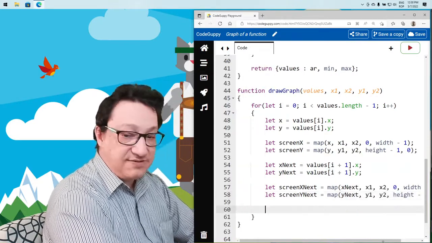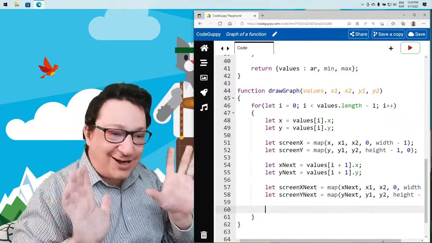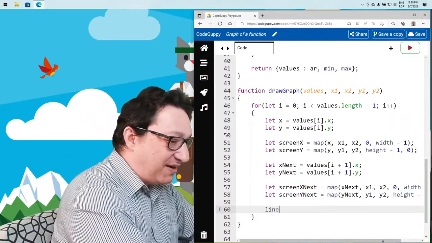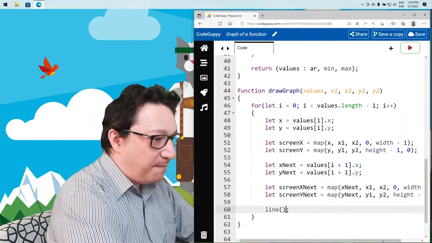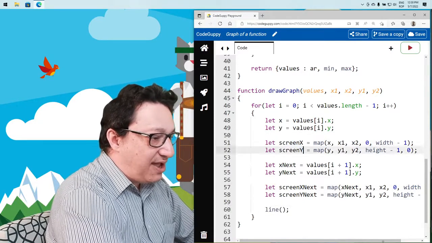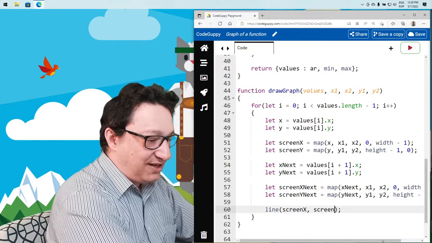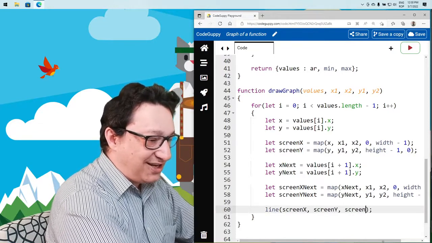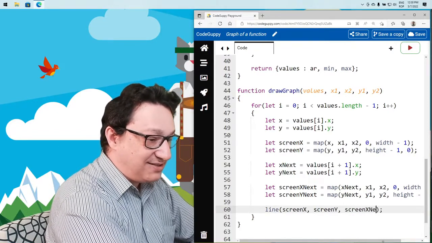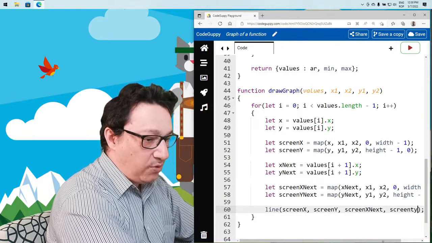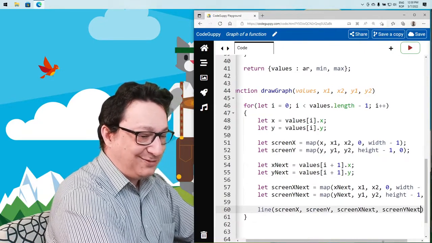Because they go between the same thing. And we are done. Now it's time to connect this point. So we'll have a line, like we said, between screen X and screen Y and screen X next and screen Y next.